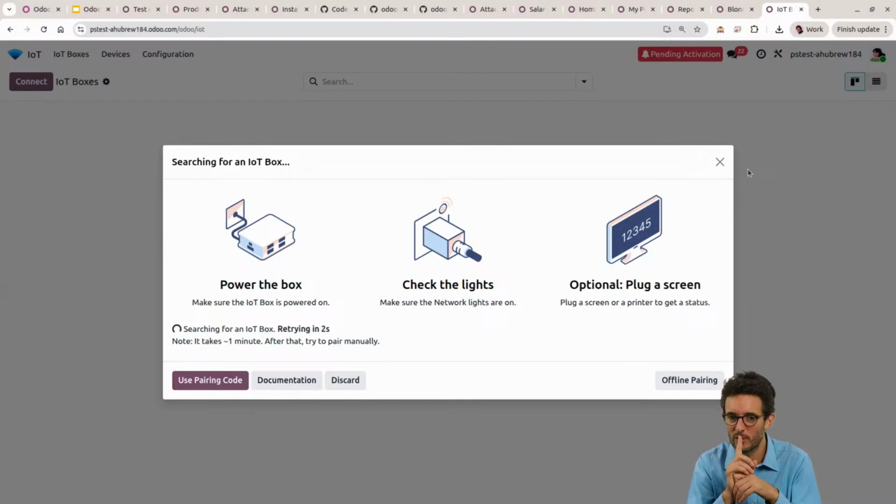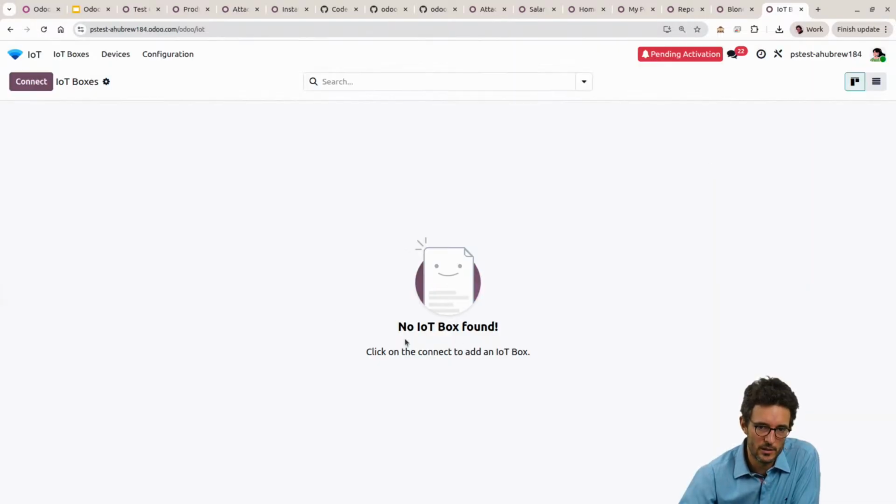I don't know. Without the setup, I cannot check that. And that is bothering me. I'm trying to find why it wouldn't work. I don't know if it would be a bug, but without the setup, I'm afraid I cannot help for this one. Nicolas, try to see with our support if they didn't meet that issue already, because I have the problem that you shouldn't face that, knowing that if you have two IoT boxes and you connect correctly to the IoT box, you shouldn't have that issue.